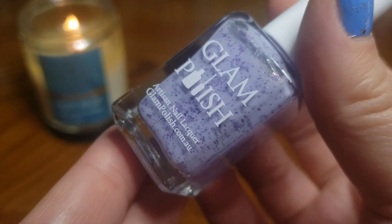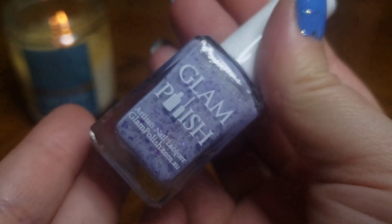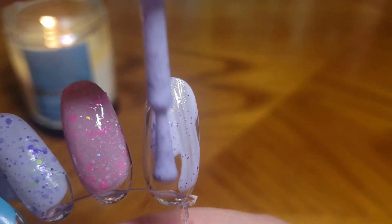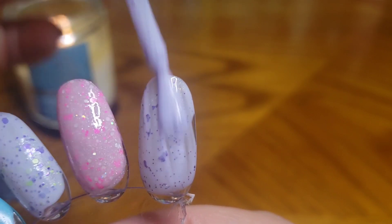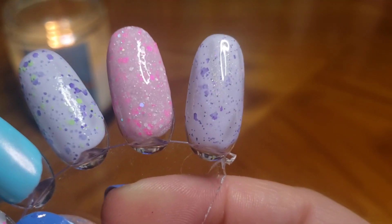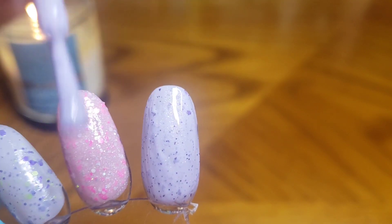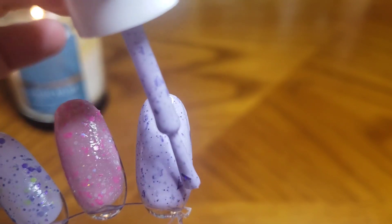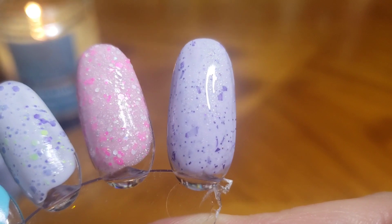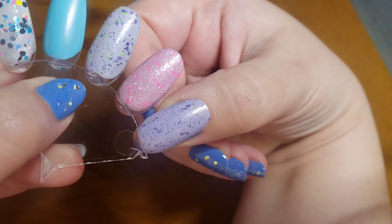The last one kind of reminds me of the first Glam Polish. It has that light lilac-y base, purple flakes instead of glitters, and a green shimmer instead of green glitters. This one is called A Fairy Tale Life. The base tone is pretty similar, but the elements are different, and the shimmer in this polish pretty much goes away on the nail — it just looks like the tiniest micro glistening shimmer within the base, without actually giving a green effect. Trying these Glam Polishes definitely makes me want to check out the brand further. It's pictured here in two coats.